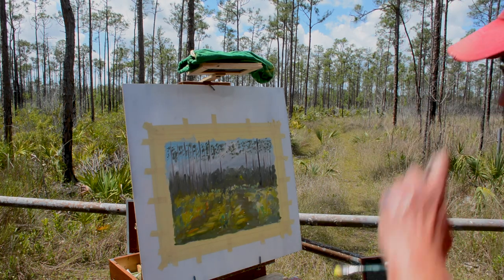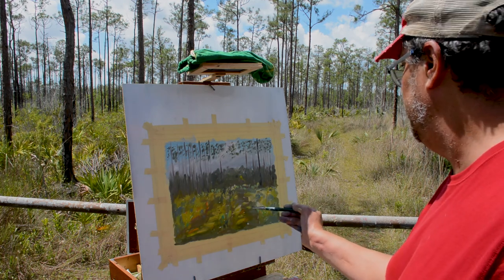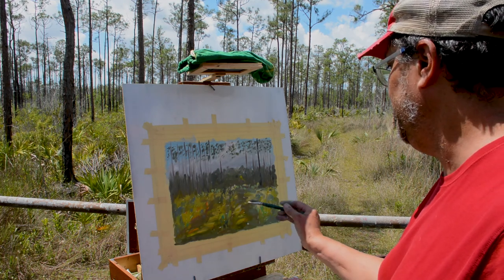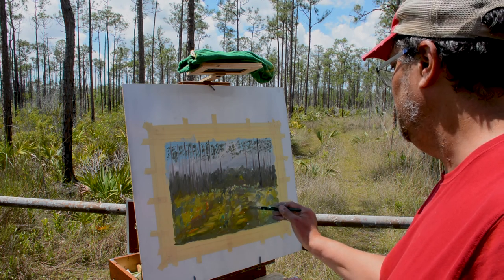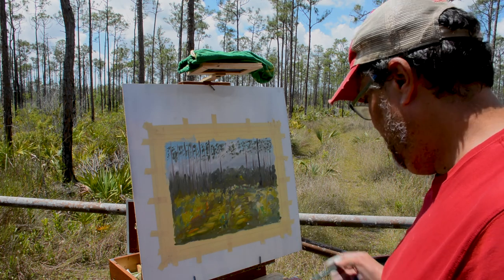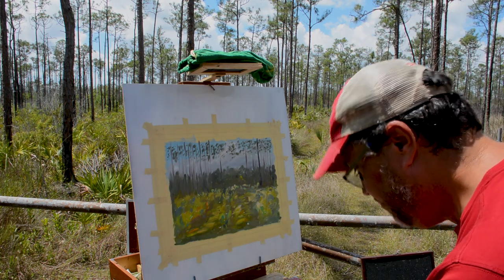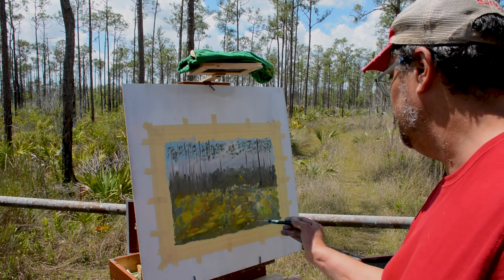So in plein air painting, everything is about color and value. Shape, don't worry about shape, because there is no time in plein air painting to develop too much shape, unless you're painting like a building or something. But when you're painting trees, you cannot paint every single leaf.